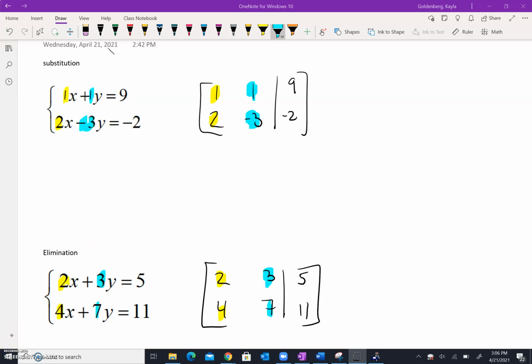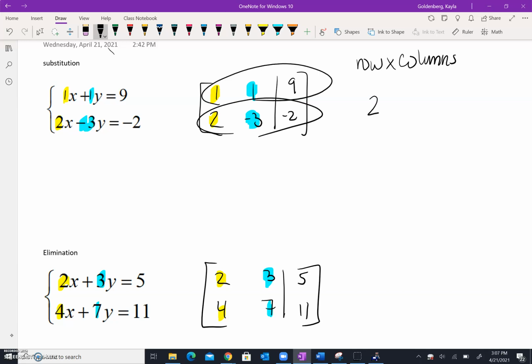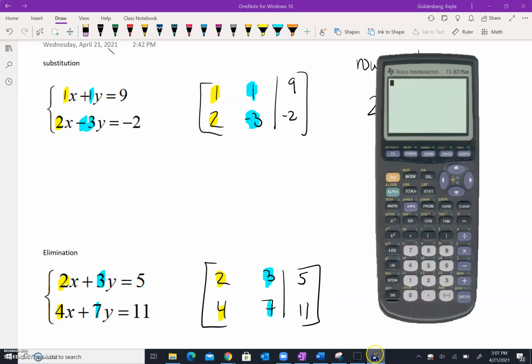Okay, so here are our 2 systems written as matrices. You should start being able to see that matching with the coefficients as we look at the 2 pairs. If I want to talk about the size of these matrices, double check yourself. What is the size, right? The rows by columns, right? Rows are side to side. There's 1, 2 rows, and then there's 1, 2, 3 vertical columns. So we would call this a 2 by 3 matrix. That's the size. So now we're going to put this in our calculator.